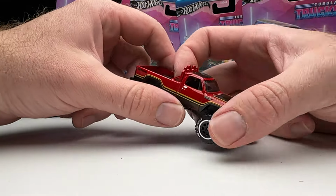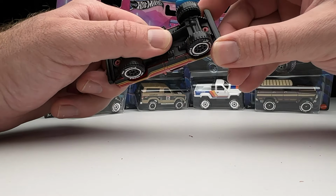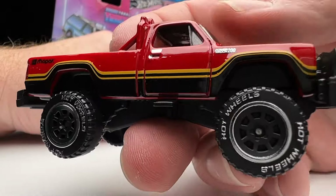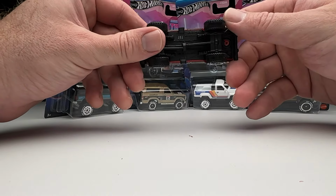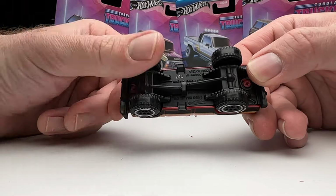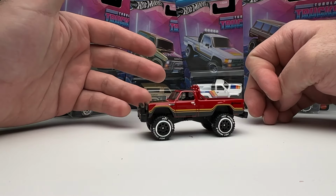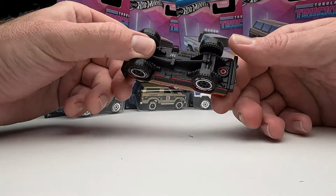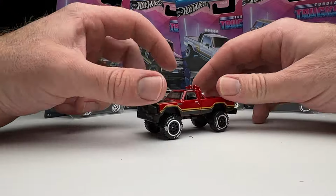And some people are okay with it. Some people are sick of me talking about it. But I'm still going to mention it because that's a reason to like this set. If you don't like that pixelated look, dig on the silver labels. The only thing that you've got to get over is the fact that these ain't rubber. They're plastic, okay? And to me, it's no big deal as long as they look good, and I think these truck tires look pretty decent. This is a kind of cool set. So there's your Power Wagon. That's the first one in the set.